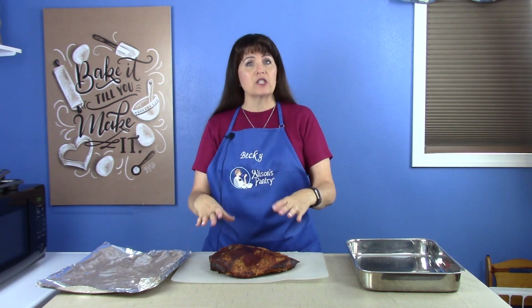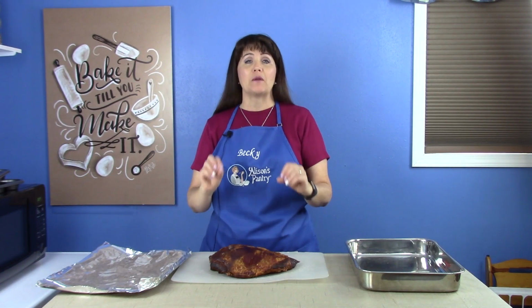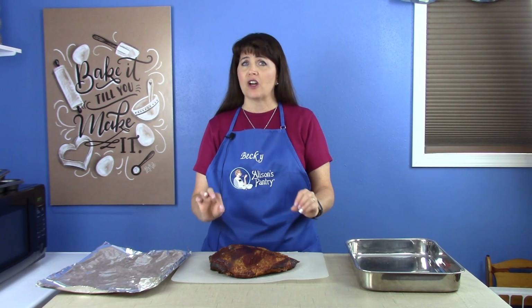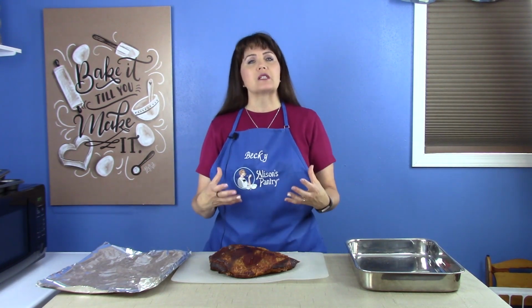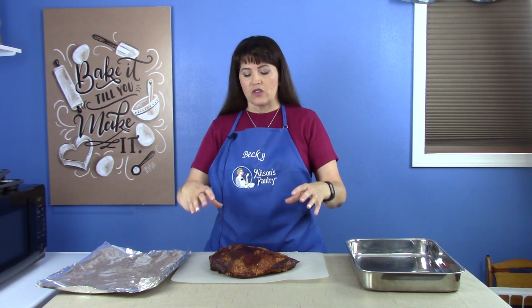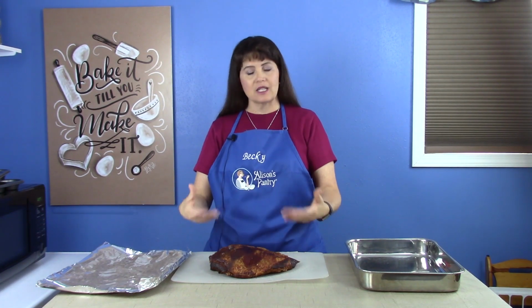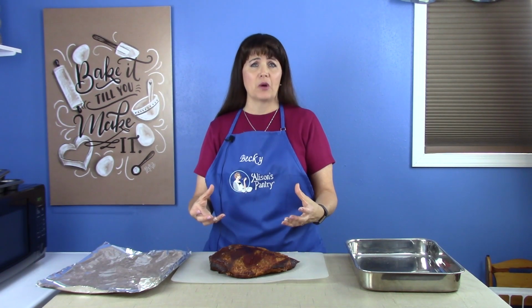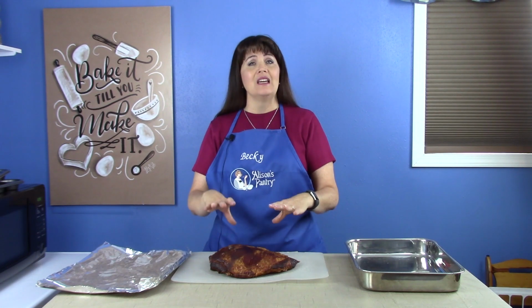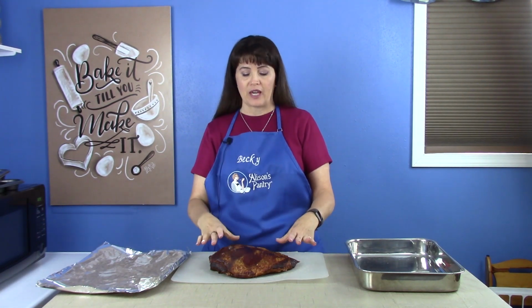So you are going to want to thaw the ham out first and thaw it out in your refrigerator, not on your countertop. And the reason is that in the fridge you'll get a little bit slower of a thaw so that the cure and the salts in the cure will stay inside the ham and not come to the surface of the ham, and then you get a really salty product. So make sure you thaw it in your refrigerator. It'll take 1 to 2 days depending on which size ham you get.